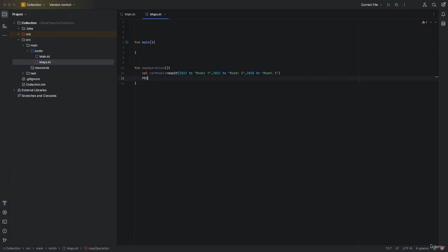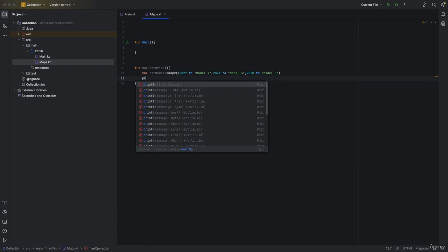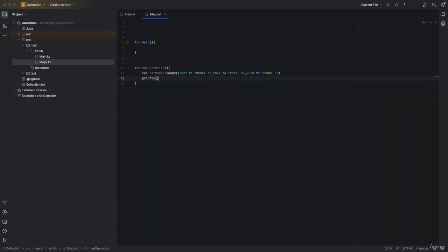I'm going to say print, map of car models.